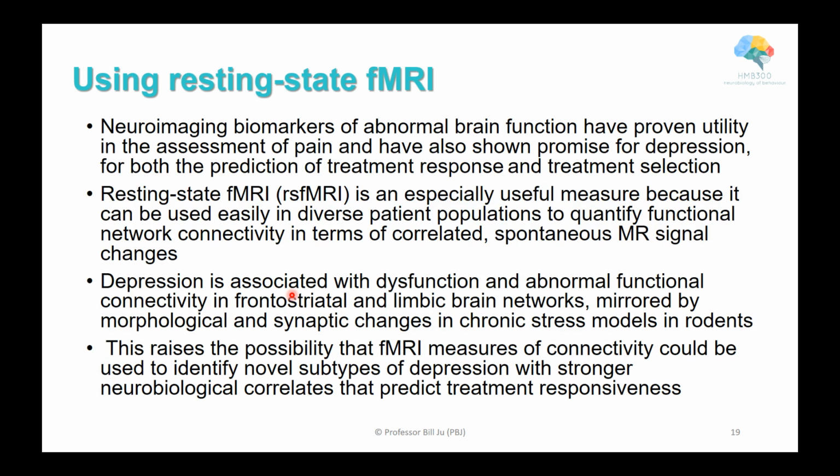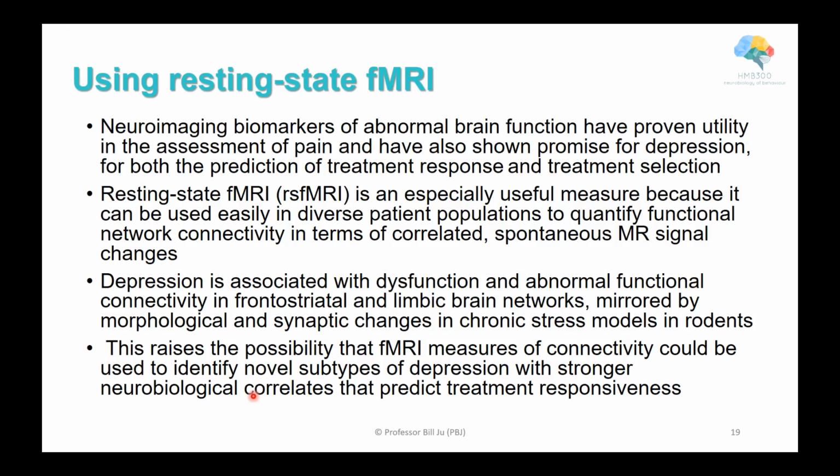And it turns out that using this type of resting state fMRI, Dr. Downer and others were able to find 4 different distinct groups of depressed individuals. So these individuals all came in, and their chief complaint, the reason for going into this study, was that they had depression. And when they started analyzing all of the resting state fMRIs, they were able to group them into 4 different groups.